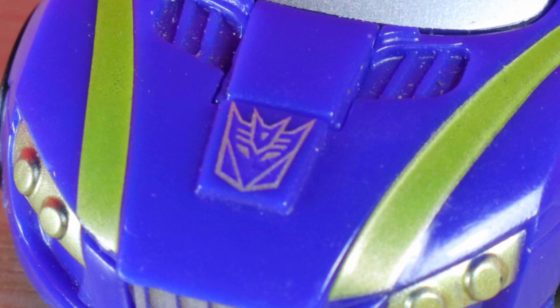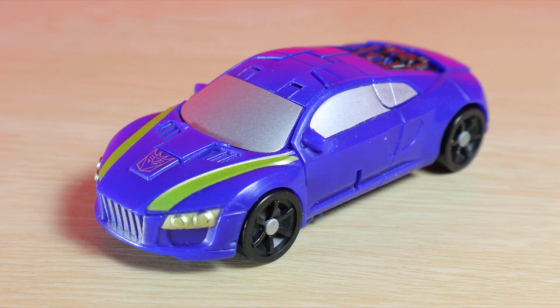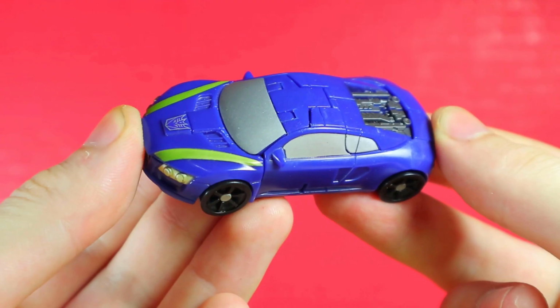I want to say the Decepticon logo feels nostalgic with the purple bordered with silver, but two people are gonna get picky that it's the later design. Seems to roll fine, and wait, no Audi symbol? Could they get away with that? Taking notes from third party, it seems. Mold-wise, what you see is what you'd expect in the size. However, the colors are pretty nicely done. Still doesn't make her really stand out, but she's basically a nobody in the franchise in this form. Can't blame the car, though. Robot mode!